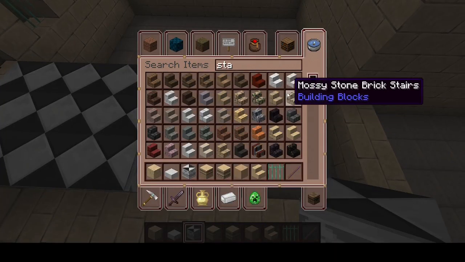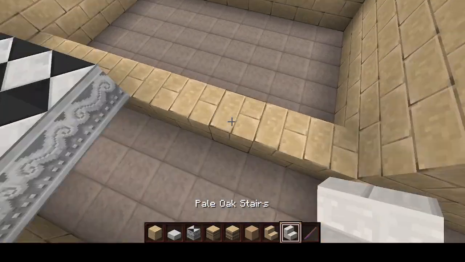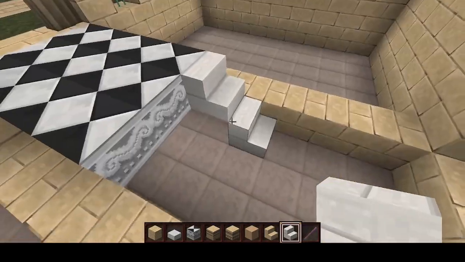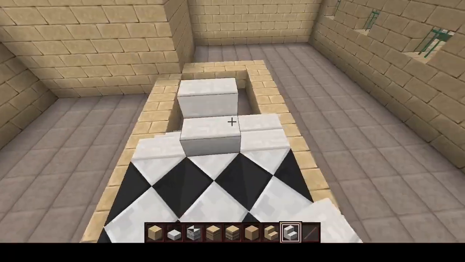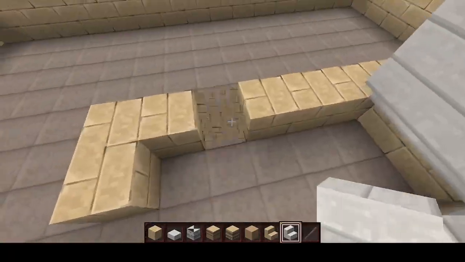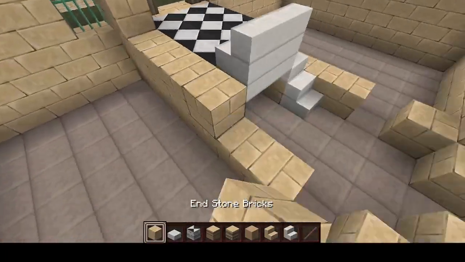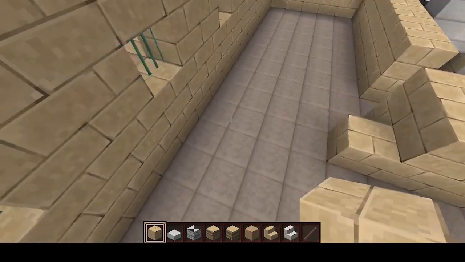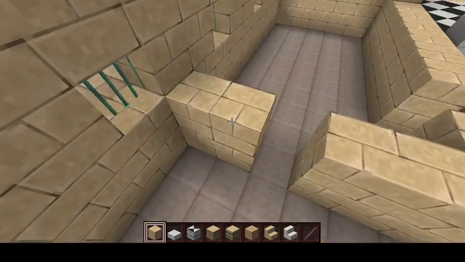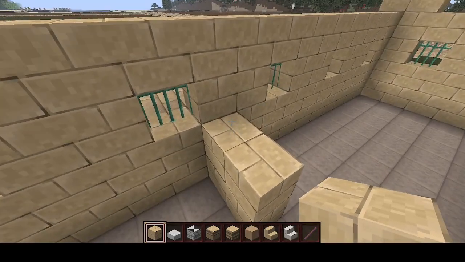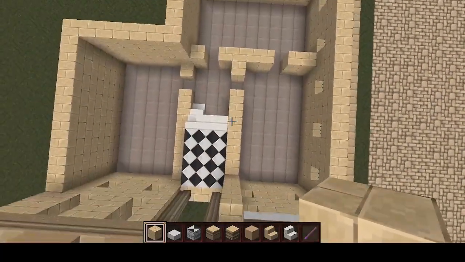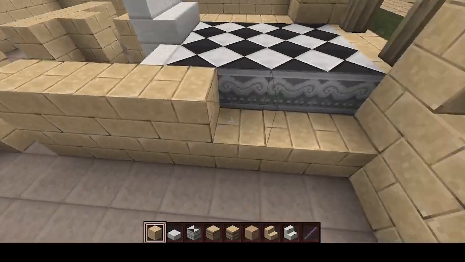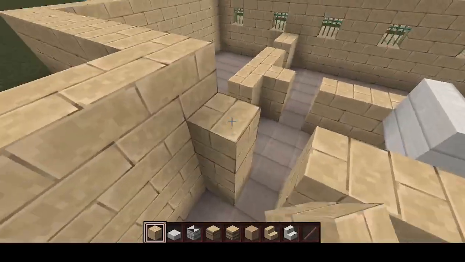And just do a nice pale oak for the stairs. Have a little bit going down, and then we'll have stairs going up. Make sure that we have the doorways into the different areas. And let's go ahead. These are the foundational walls that are going to inform the room sizes going up each floor of the building. It's just easier that way.